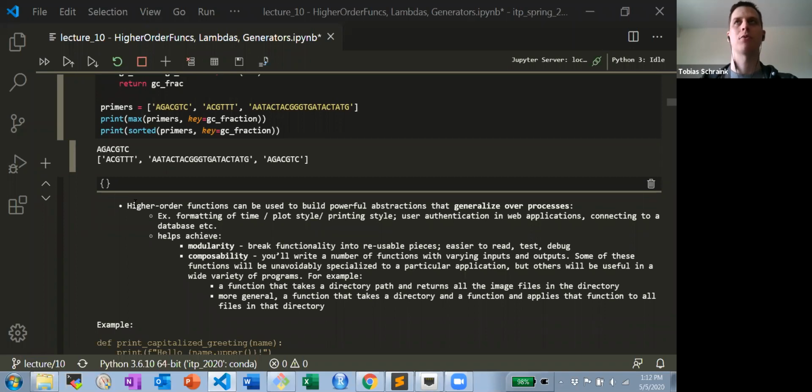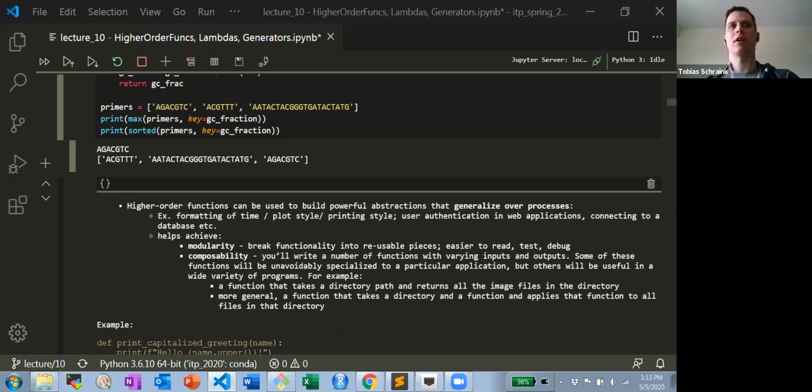And so in general, whenever we use these higher order functions, we use them because they can be used to build very powerful abstractions that generalize over many different processes. So one typical example is any kind of formatting.